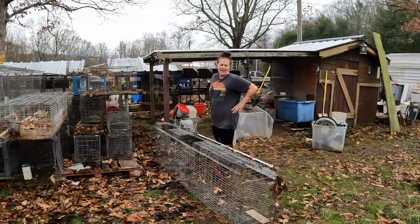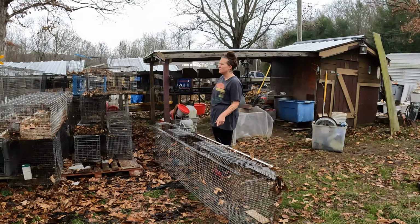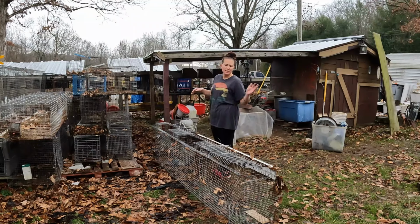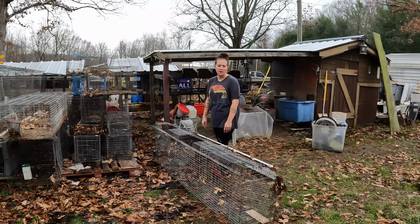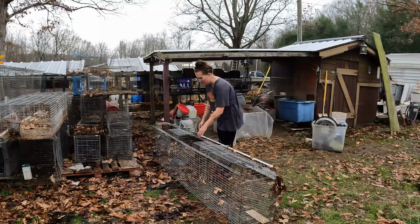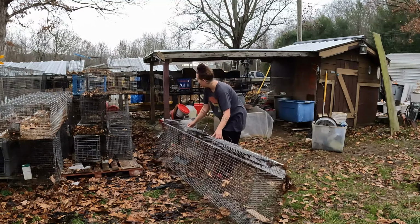And I don't know if Papa Bear's actually gone into detail, but we're wanting to use at least one, if not 2 or 3 of these style cages during the summer. He's got some ideas in his head, but he's gonna make it a mobile rabbit tractor so that with our permanent bunnies, we can actually get them out in the yard, take turns with them in here so that they can run on the ground and nibble the grass and get a little bit more freedom that way. So that'll be a fun project to keep your eye out for this upcoming spring and summer.